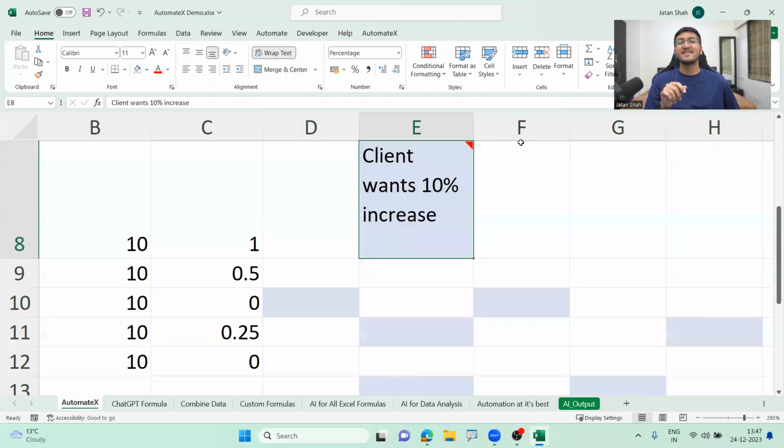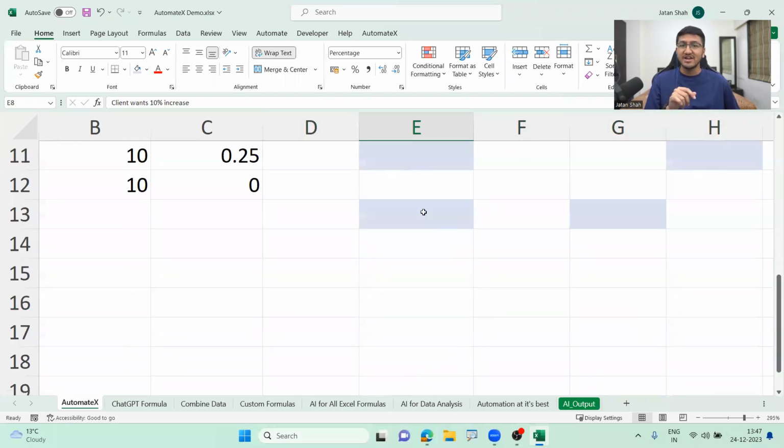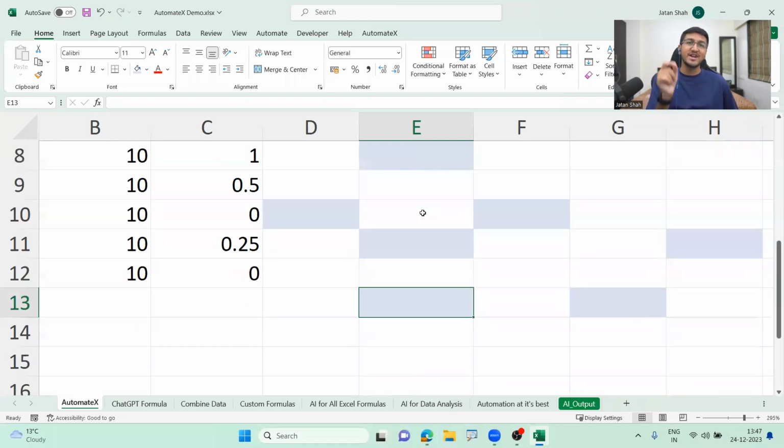Instead of going to one cell, looking at the note, changing it, going to the next cell, looking at the note, changing it, this is the best way to do it: converting all the notes into the actual value so you can see everything together and make those changes together as well.